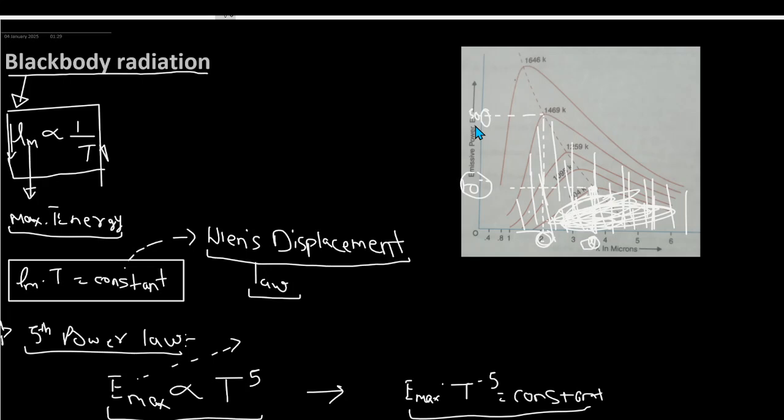And we are going to find out a more general expression so that we can use a mathematical formulation to study these types of graphs, and that is given by the Rayleigh-Jeans law for low frequency, not for high frequency. For high frequency, we are going to use the Planck radiation law. So the next video is going to be on the Rayleigh-Jeans law, and after this, the video is going to be on the Planck radiation law, which is a more general law than the Rayleigh-Jeans law.